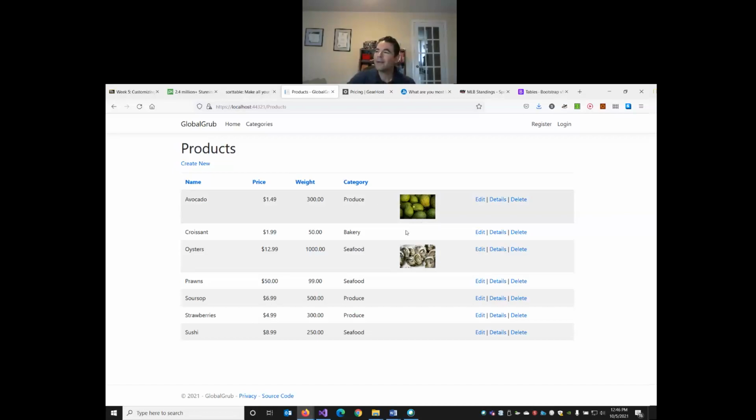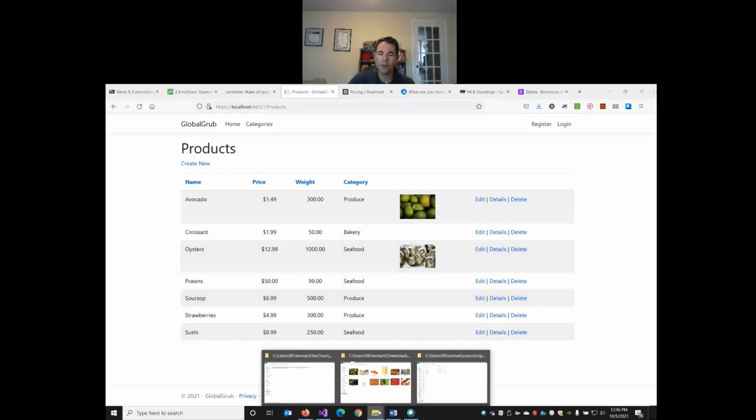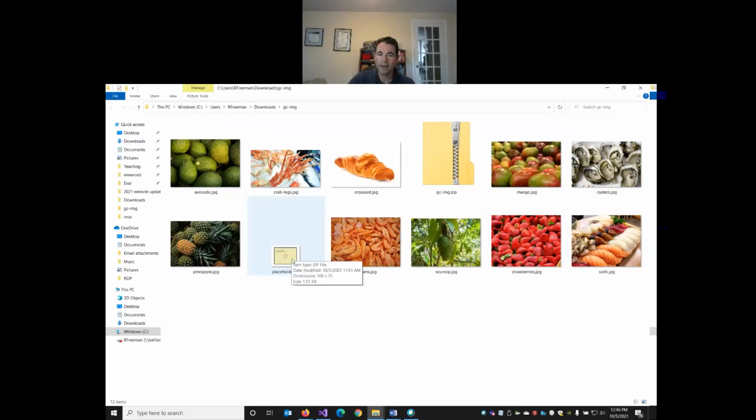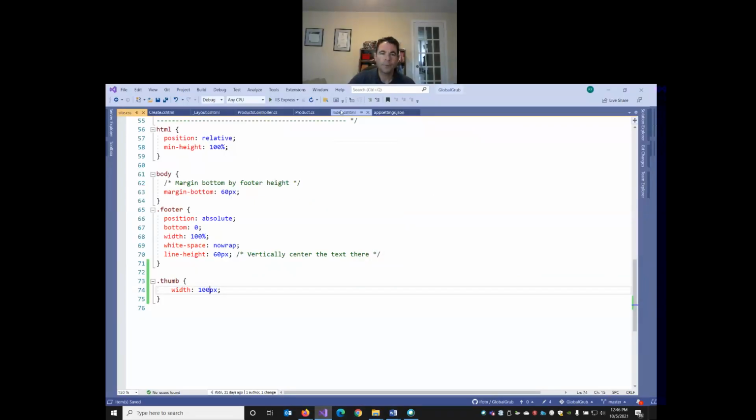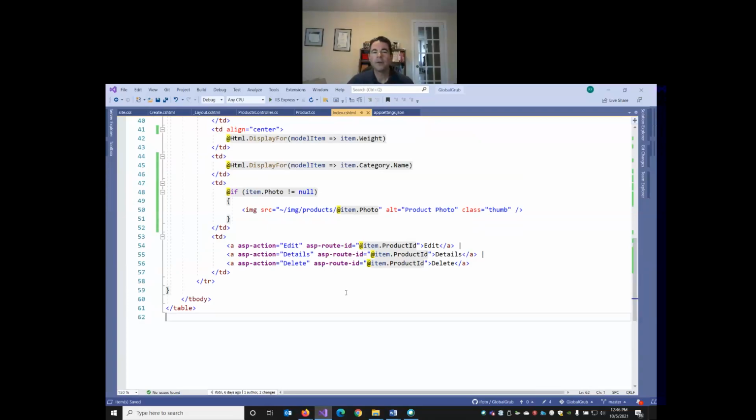So this is working, but it doesn't look great on the products that have no images. So this is where we want to use this guy, this placeholder. Yep, sure. So we added this. So if our photo is not null, we want to show it. I'm going to add an else condition here.